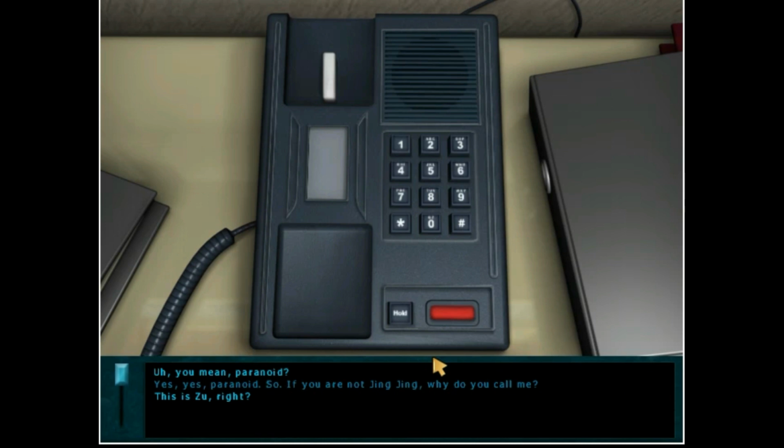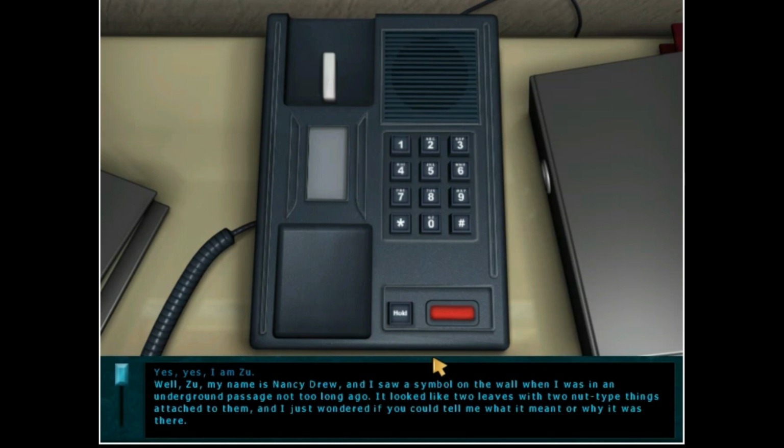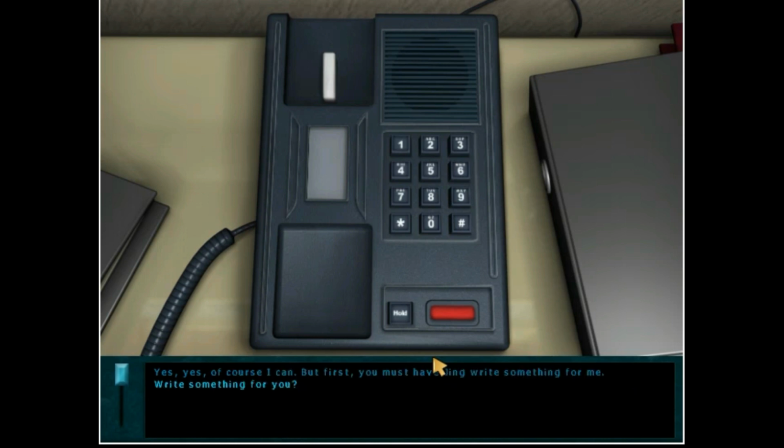So, if you are not Xing Xing, why do you call me? This is Zoo, right? Yes, I am Zoo. Well, Zoo, my name is Nancy Drew. I was in an underground passage not too long ago. It looked like two leaves with two nut-type things attached to them. And I just wondered if you could tell me what it meant or why it was there. Yes, of course I can. But first, you must have Xing write something for me. Write something for you?